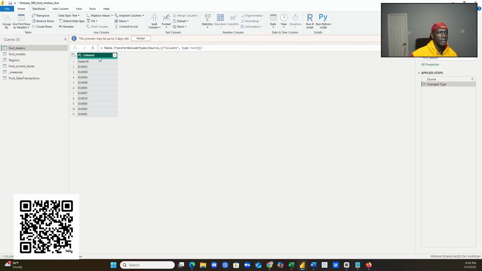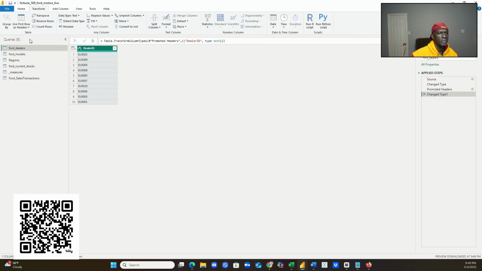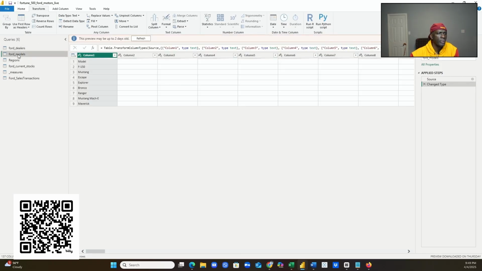So I've got use first row as header. So now dealer ID is going to be the title of that column, and then we have all of the dealers inside as values under dealer ID. I'm going to go to Ford models.